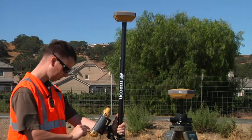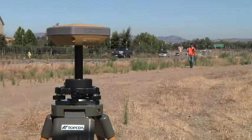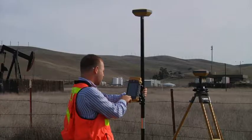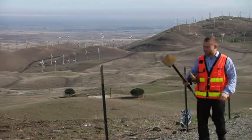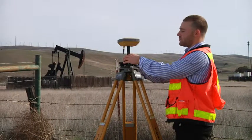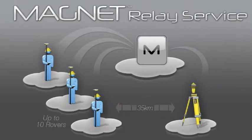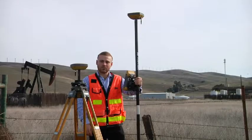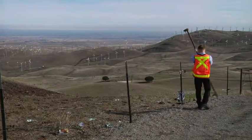Employing Topcon long-link technology, HYPER-SR base-rover pairs can operate in a radius of over 300 meters. The new HYPER-SR has now added cellular communication. When employed with the integrated cellular modem, the HYPER-SR can be used either as an RTK base or as a rover. RTK corrections are sent to the cloud through Topcon Magnet Relay solution. Magnet Relay allows the HYPER-SR to be used as a mobile RTK base, relaying corrections from the base to up to 10 rovers through the Magnet Enterprise cloud.